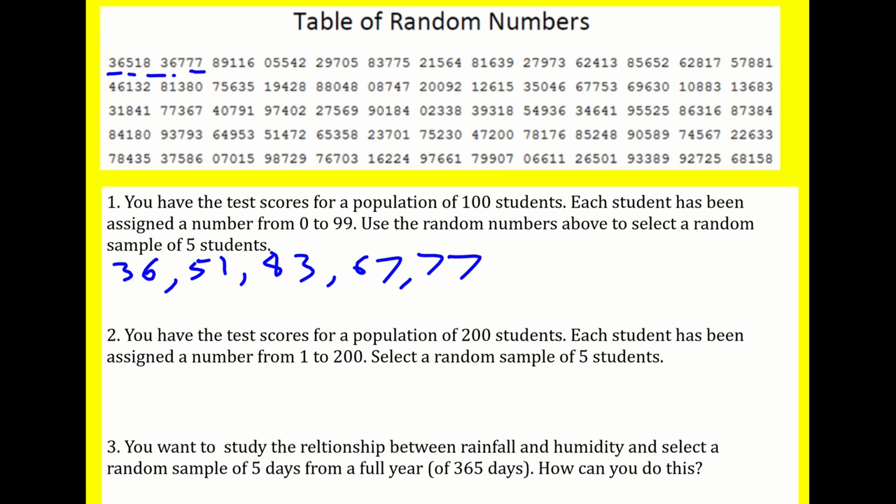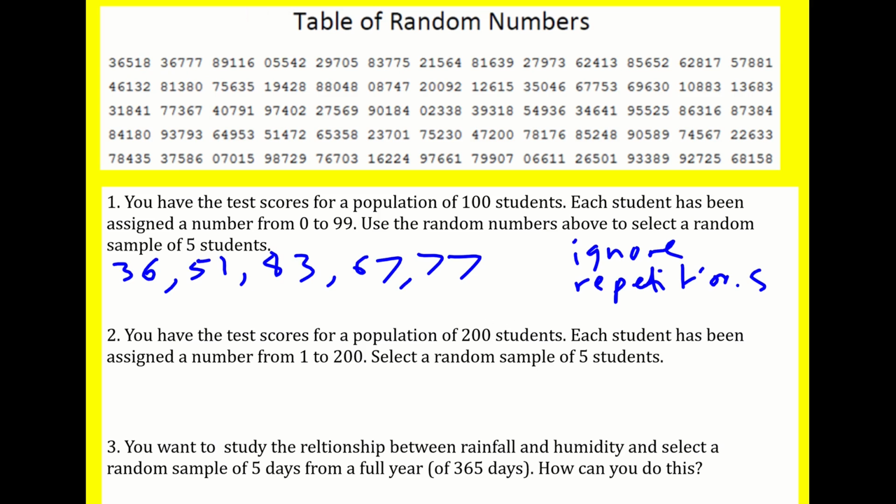Note if I just kept generating them and I got 77 a second time, I wouldn't look at that same person again, I would just ignore it. So basically, ignore repetitions. And it's great because we've got these 100 students. We don't have to use 3-digit numbers. We can just use this 00 here if that person did come up as the 100th person. So we can just use 2 digits to potentially ask any of them.